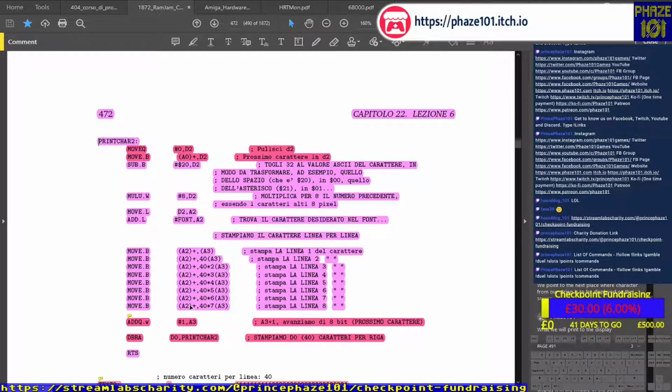We're just following the book. Once we add one, we continue to loop until we have printed a whole line.